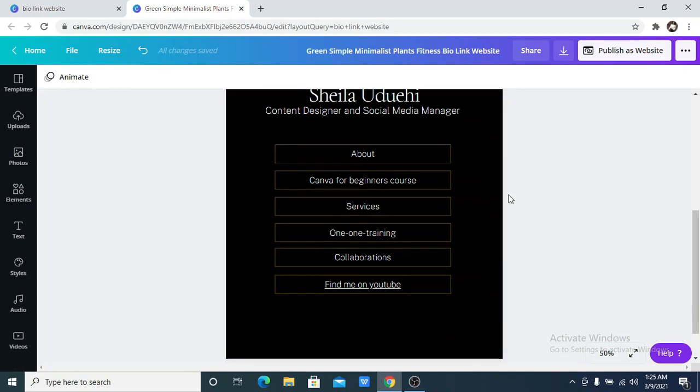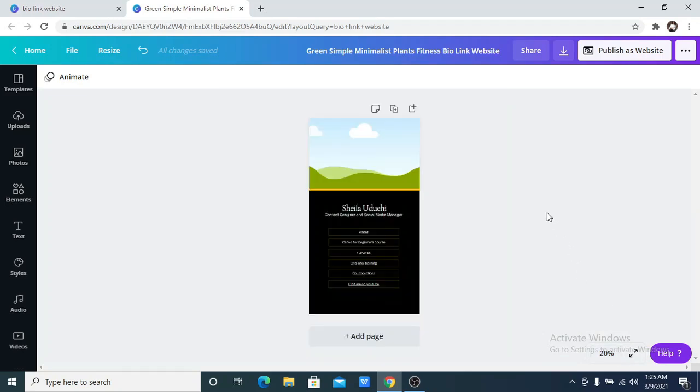You can see. So this is it. Anytime you add a link, for you to be sure it is successful, it's usually underlined. So that's just the thing about it. Every link you add means that text will have an underline. So let me fit it to the screen so you can see well.